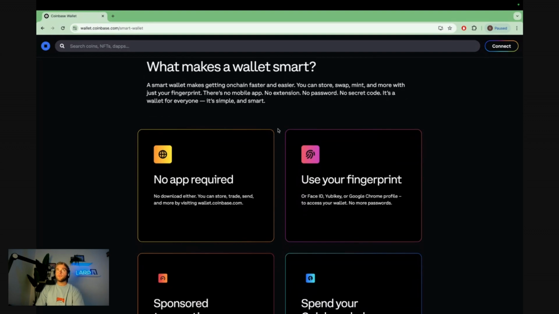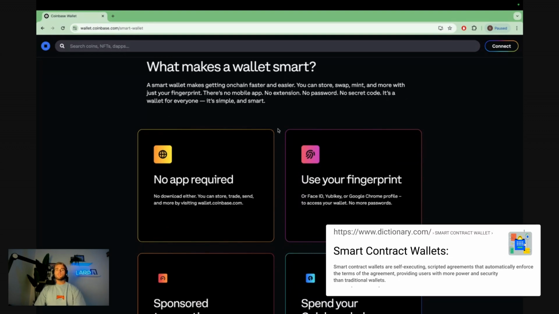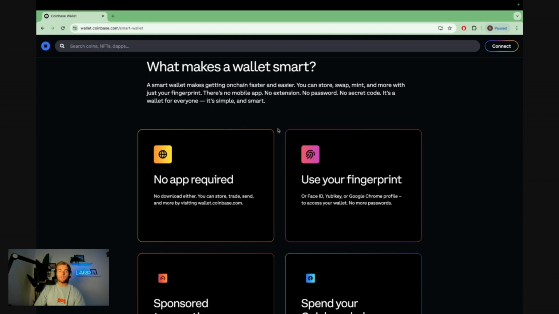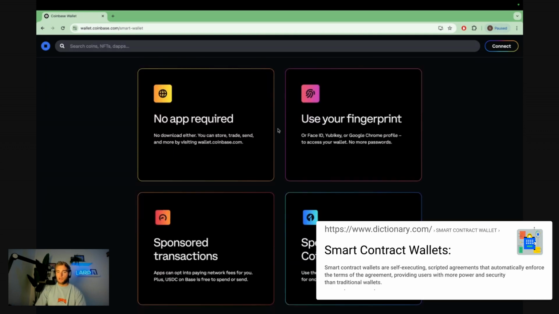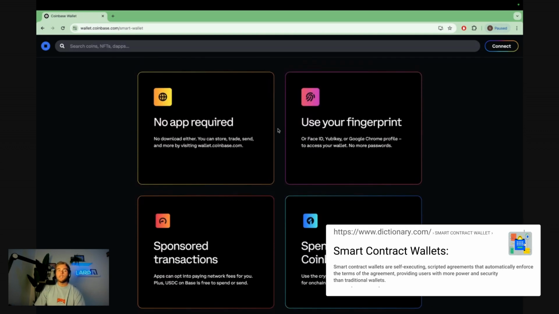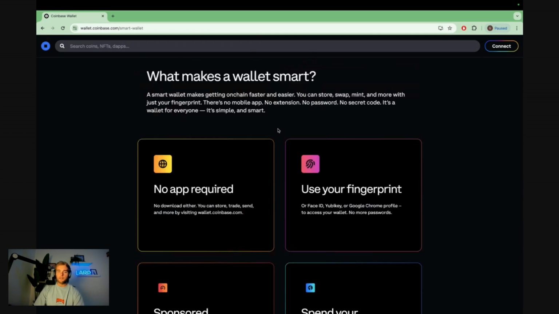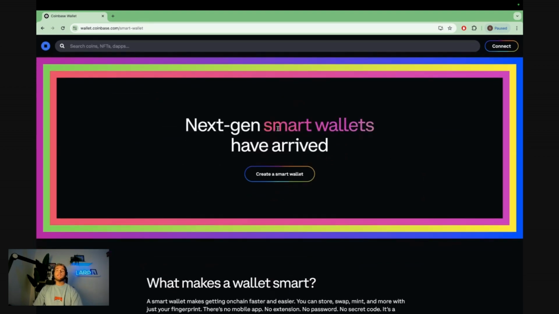So the difference is, I suppose, between an EOA wallet, which is an externally owned account, which you will have come to know and use with the likes of MetaMask and Rabby and whoever you use. Anything that you saw a seed phrase with, that's an EOA. This is a smart contract wallet where, as I say, it's got a little bit more functionality. We're going to go through the setup, and then we're going to pick it apart, see what we like, see what we don't like.